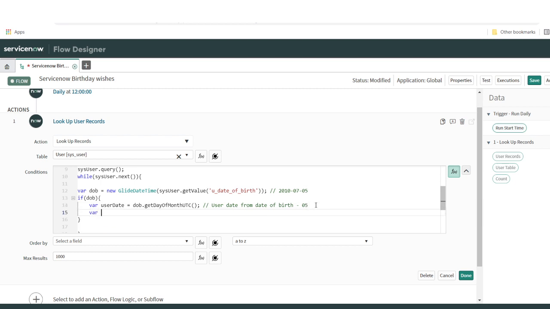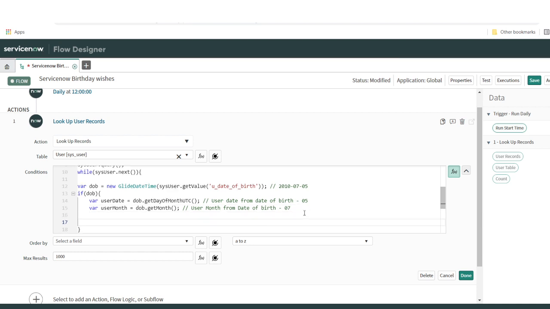And I will get the user's month as well here, DOB, and I will use get month. This should give me the user month from date of birth, and the expected result should be 07 based on the given input, right? Once we have the user date and month, I'll have an additional check here which will push your data.